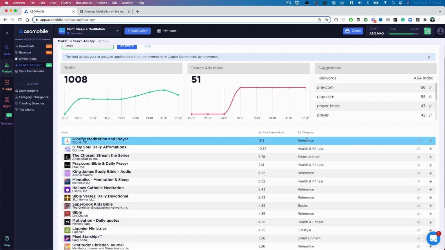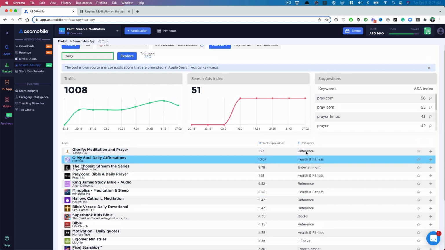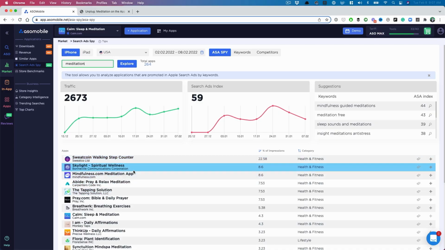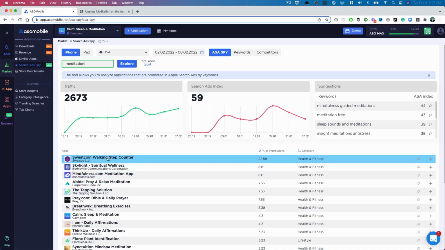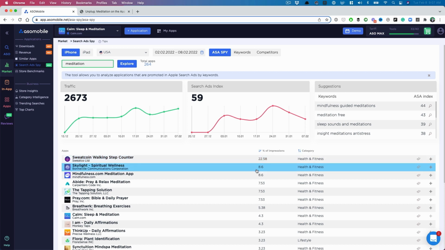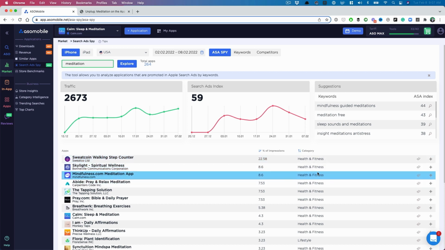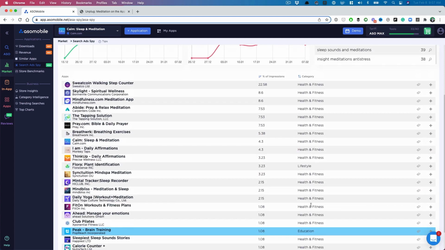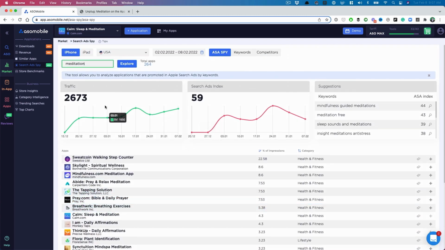And you can see the different categories these apps have. I get this question a lot: hey, what category should I be in? Should I change from health and fitness to something else? And you can see here that meditation, when we search for that sweat coin, has most of the impressions, which is crazy. Didn't know about that. But you can see that most of these meditation apps are in the health and fitness category. So you can see probably maybe stay in there.